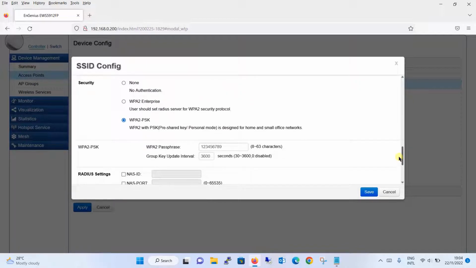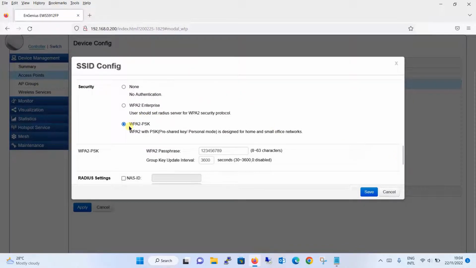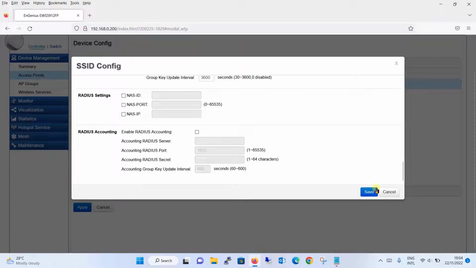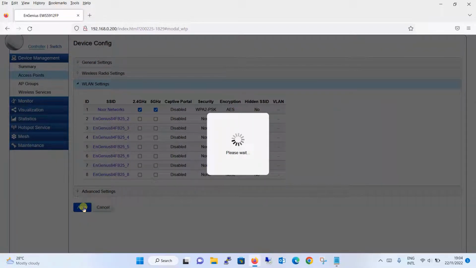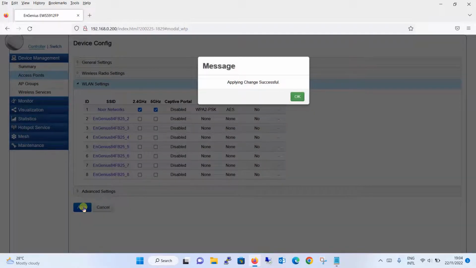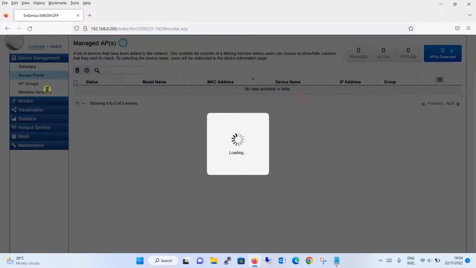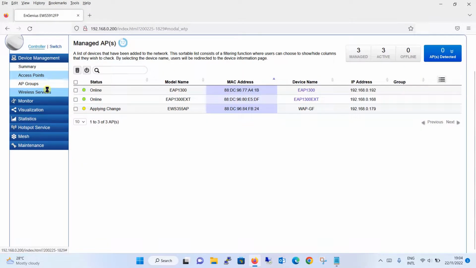So going to security over here, you will be choosing WPA2 PSK and the passphrase. Let's keep this the one which we have used earlier, 1 2 3 4 5 6 7 8 9. And simply you will click on save button over here. And finally you will apply the settings. Once you are done with this, you will see the changes are being reflected on the wireless LAN controller, where it will show you the new device name for the identification purpose. Additionally, once it is added, you will be seeing the SSID over here. Let's wait for the changes to be applied, and then we will just verify from our laptop itself over here.